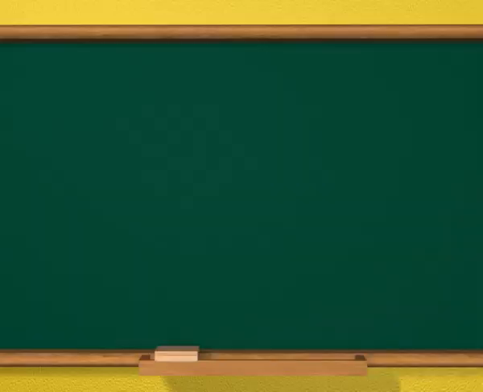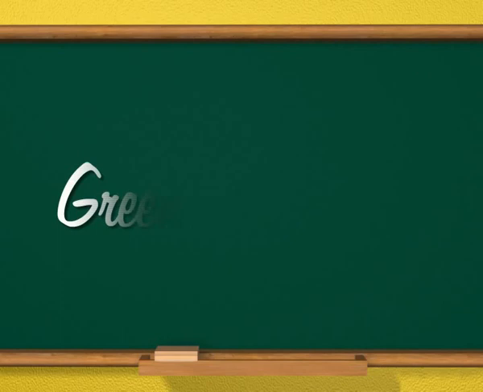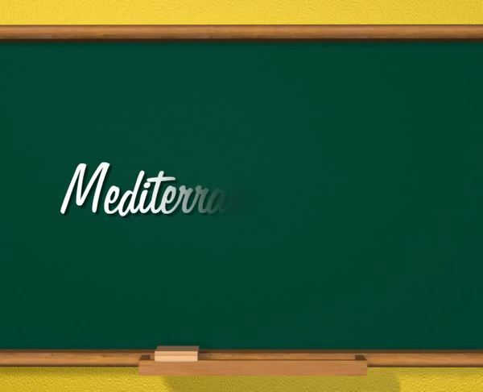Before we wind up the lesson, here's a quick test for you to find out how much you have actually absorbed. Question: which gas contributes more as greenhouse gas? The answer is carbon dioxide. Question: which group of gases are responsible for global warming? Answer: greenhouse gases. Question: due to global warming, which region will experience decreased rainfall? The answer is Mediterranean region.